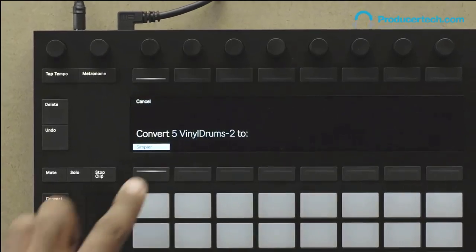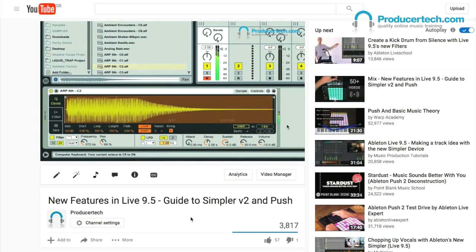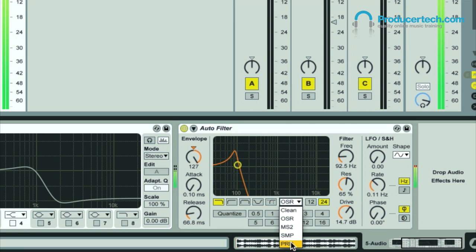And the new features are really nicely integrated with version 2 of their Push control surface. For more details about all the updates to Simpler, you can watch a free tutorial I've done for it on our YouTube channel. Another very nice addition is a set of analog modelled filters, made in conjunction with Cytomic. These now live anywhere where filters do throughout the software, so the Auto Filter device of course, and any Live instruments with filters too. There are 4 types with varying amounts of saturation, customised with the drive dial. Their sound really is exquisite, and with the effect being such a common one when producing, this update can really help warm and fatten up the sound of a mix.